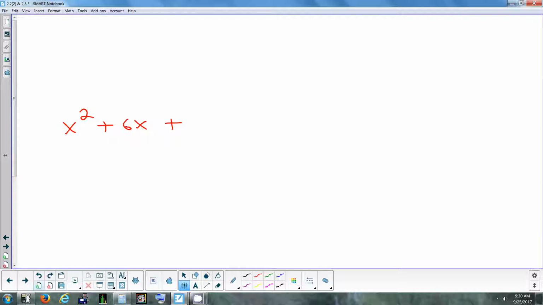And I'll just give you something that works out nice. 9. How does that factor? Oh, Jane? x plus 3 squared. So this went right there, not the square, just the x. And where did this 3 come from? What does it have to do with up above? It's half of the 6. Right? And look at this one.